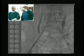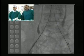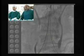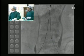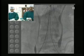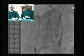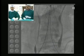Okay, 1, 2, 3, 4, 5, 6, 7, 8. 8 to the top of the screen. 9, 10, 11, 12. 12. So we'll need a 120 millimeter device. Yeah. So this device is 16 on top, where it will mate with the contra gate, and then it will be 20 at the bottom.